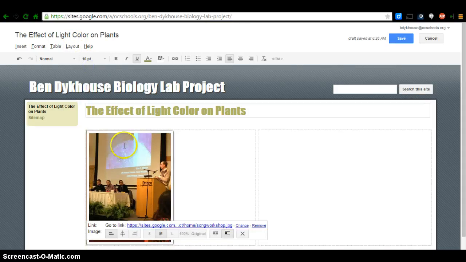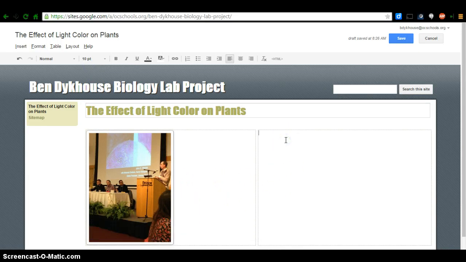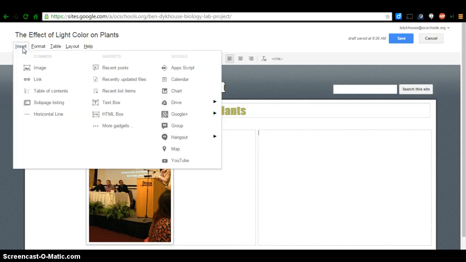What this does is give you 2 side-by-side content columns, so I don't need to scroll down as far on a page to see something. That's personal preference.